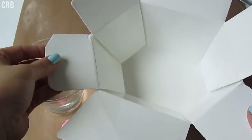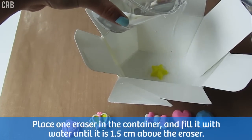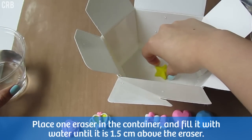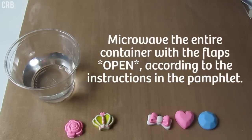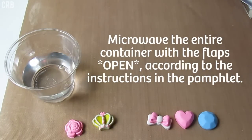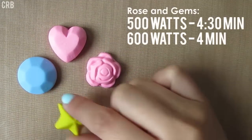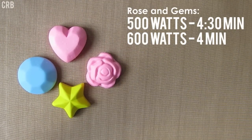To turn the eraser clay into actual erasers, place one eraser into the microwavable container and fill it with water so that way 1.5 centimeters of water is above the eraser. And then microwave the entire container with the flaps open according to the instructions in the pamphlet. I've provided the microwaving instructions on the screen, and if you need help changing the wattage of your microwave, be sure to ask an adult.